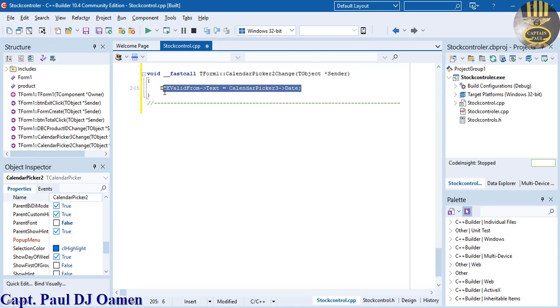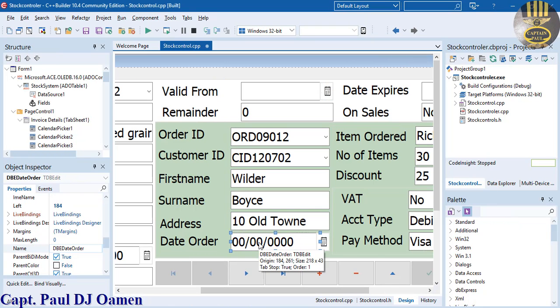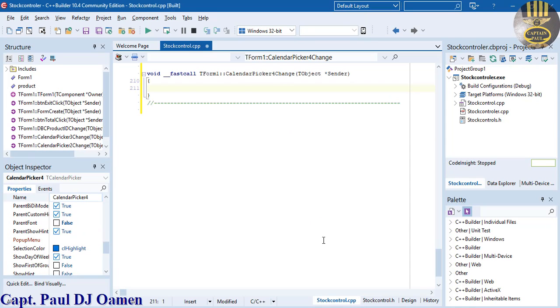We have 2. Grab hold of that. The next one here, that is date order, DBE date order. Double click on the calendar, paste that in there. This will be number 4. This will be date order.